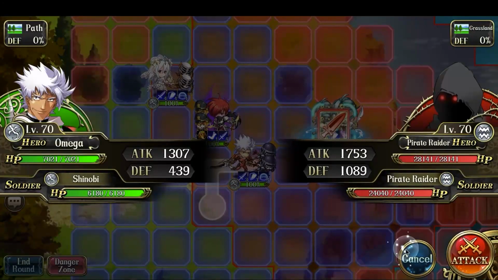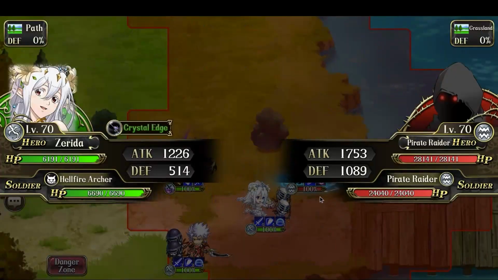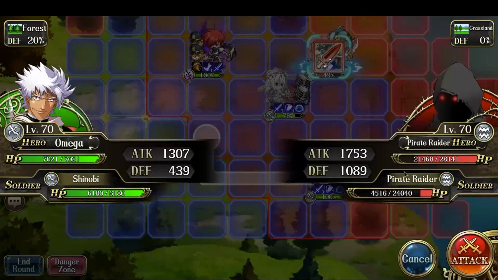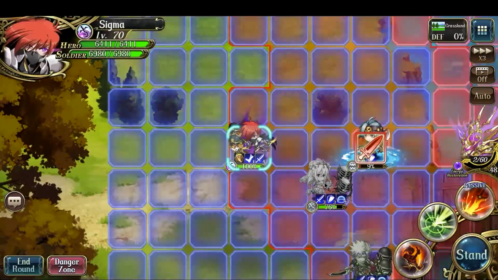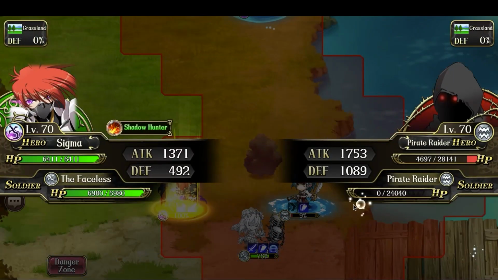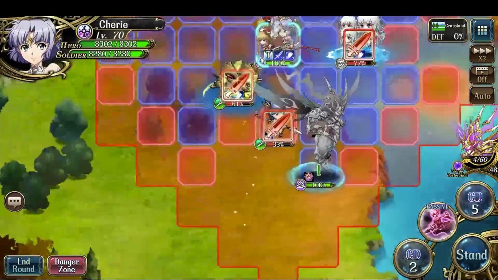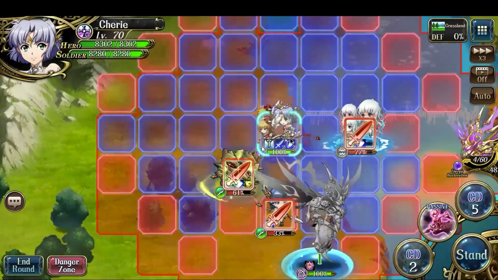So now just need to crush this Pirate Raider really. First strike. Second strike, which was not enough to kill, so I'm going to need a third attack. And Sigma to finish it. So now let's have Shuri maybe just run away.